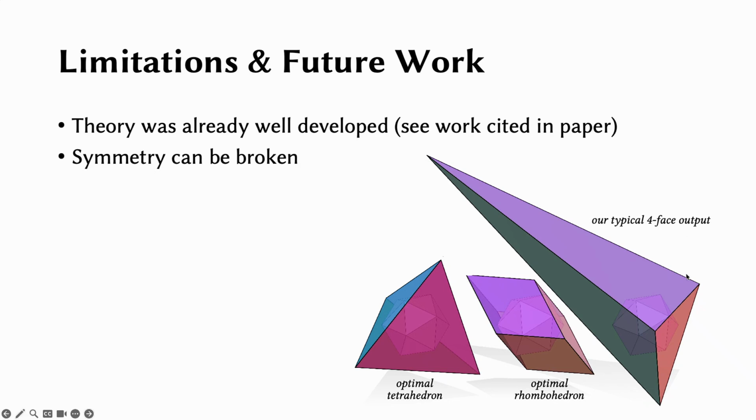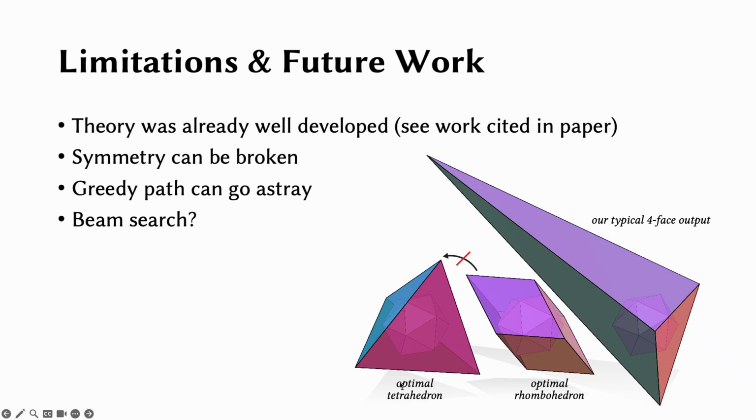So this is typically what we get if we randomly rotate the icosahedron, which is not very good for the minimal four-sided shape. Sometimes we get this thing, which is the optimal rhombohedron. The sad thing is that the greedy path, once it gets here, it will never get there. Once it makes a decision early on to get to this shape, it'll never make it to the optimal tetrahedron.